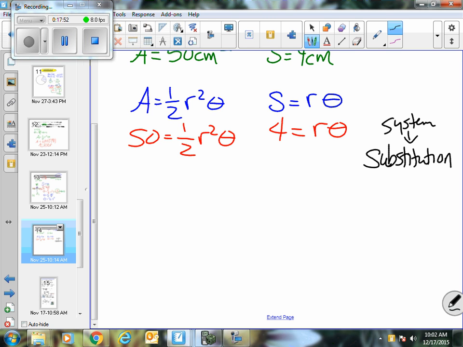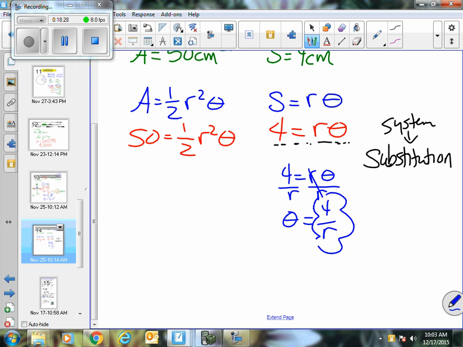So let's look at the easier equation, or the one with less in the expression. So this second one here, is there a variable we could solve for? Well, we could solve for r or theta. Doesn't really matter. Looking ahead, if I substitute in for theta, it might be a little bit easier than substituting in for r, just because I wouldn't have to square something. Honestly, it doesn't make any difference at all. You can solve for either one of them. All right, so I'm going to solve 4 equals r times theta for theta. So theta is equal to 4 over r, and I'm going to take that expression and replace it into the other equation for theta.